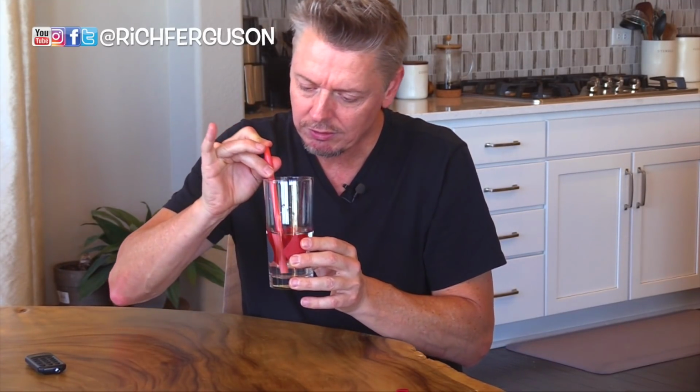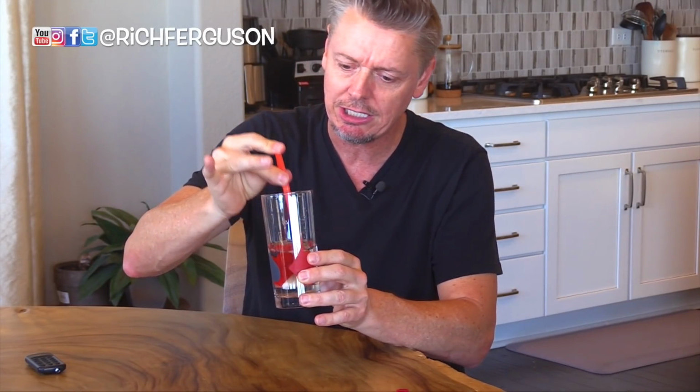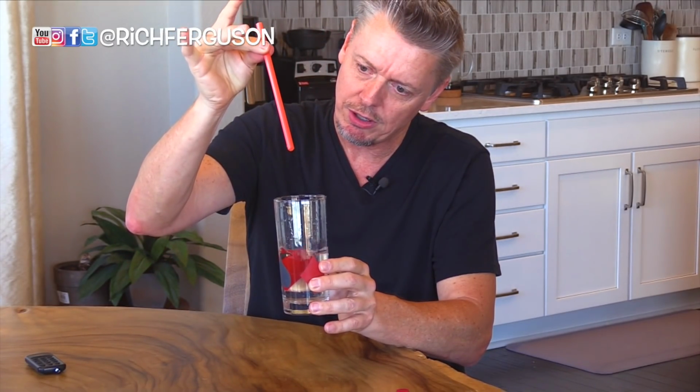Here's a very silly and funny party trick you could do anytime you have a drink and a straw. Show that if you fill the straw up to the top, you can let that back out by releasing pressure from your finger. It looks like magic. Boom, there it goes. Try it again.